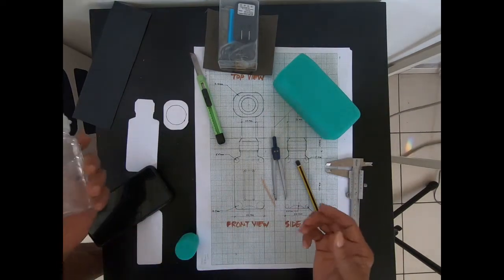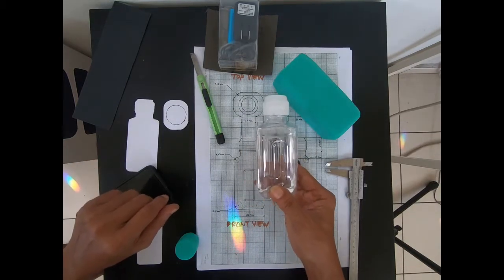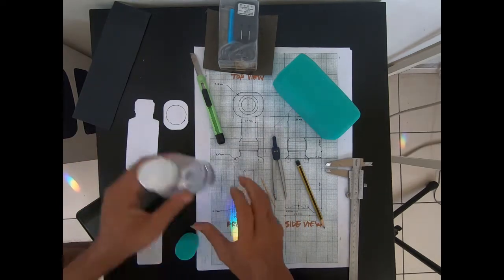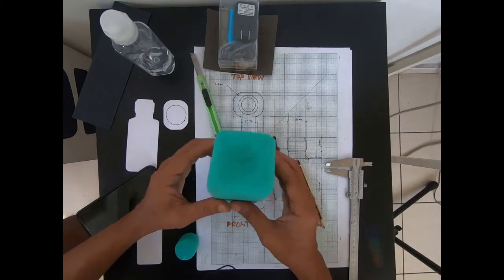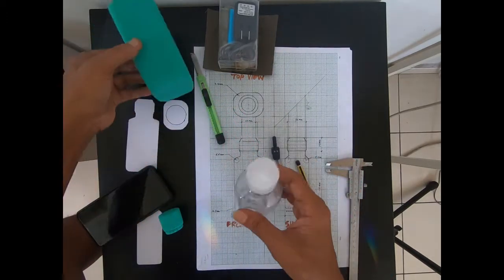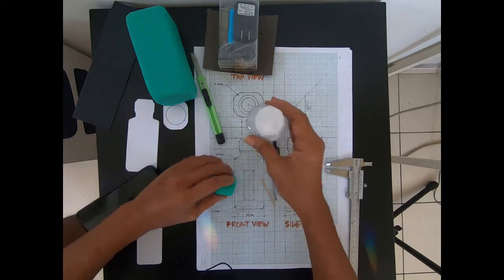Welcome back. Here are all the things you need before you start with your model making. First of all, you have to make sure to have your specimen — in this case, this one. We are going to sculpt back this particular specimen based on this. Get ready with your material, but I've just discovered I made a mistake — there's a dent here which I did not see, so I'll solve that problem by making a separate knob.